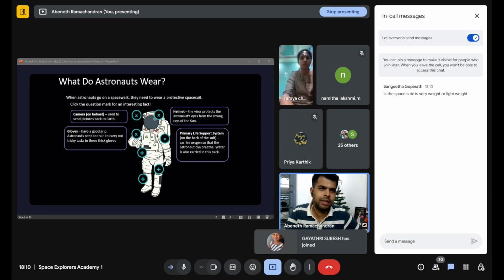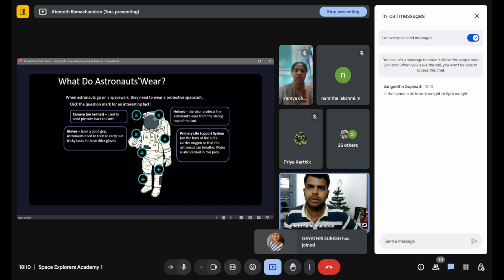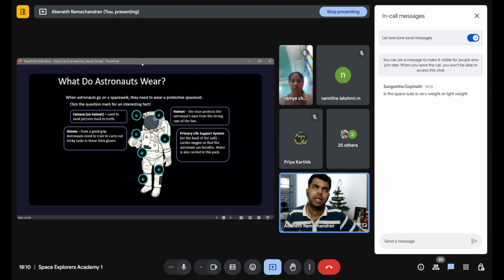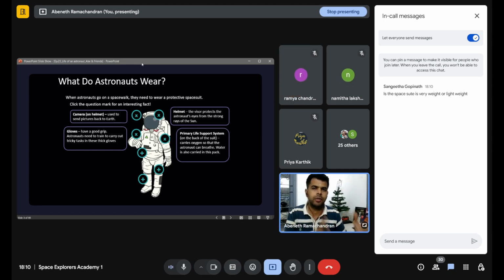It is slightly heavier. A space suit is somewhere between 200 to 250 kilograms in Earth's weight. But if you go to space, it becomes very light because there is very little microgravity involved. To move from one place to another with only the space suit, you need something like a ladder or a harness which you can hold onto. It's around 200 to 300 kilograms in weight, so it's not very lightweight.